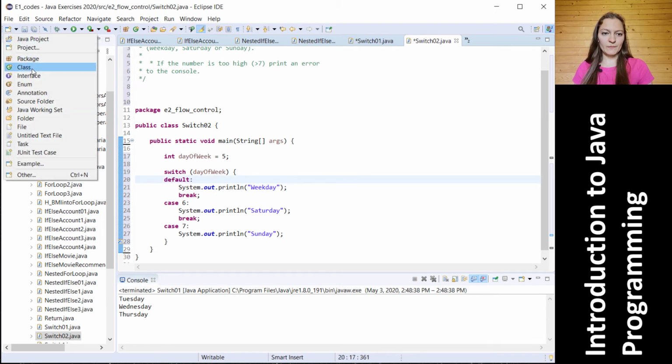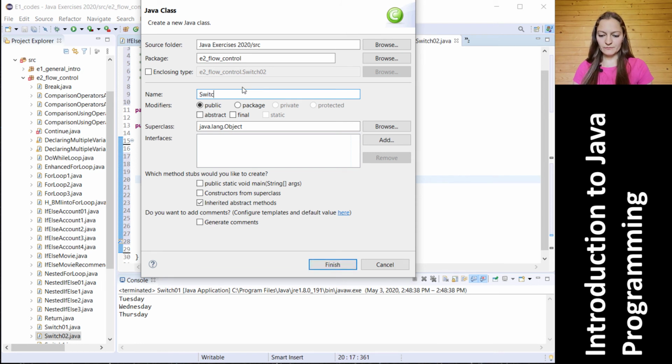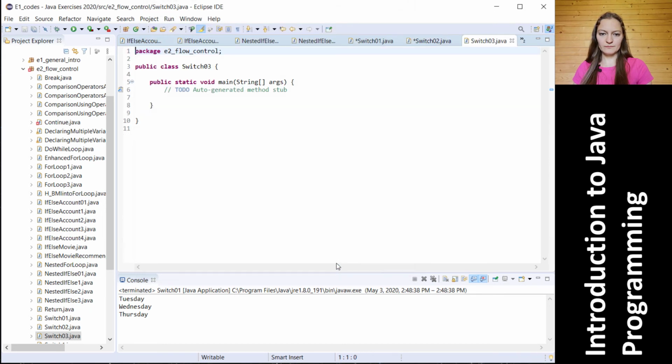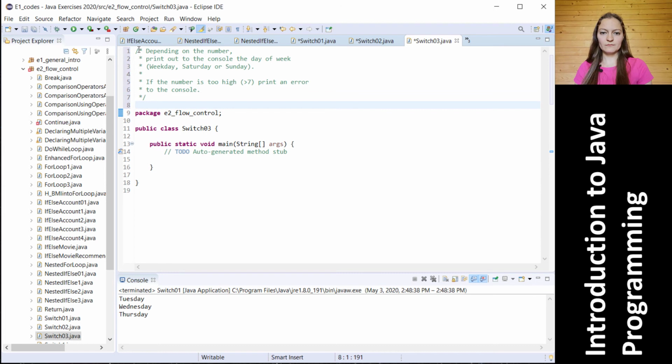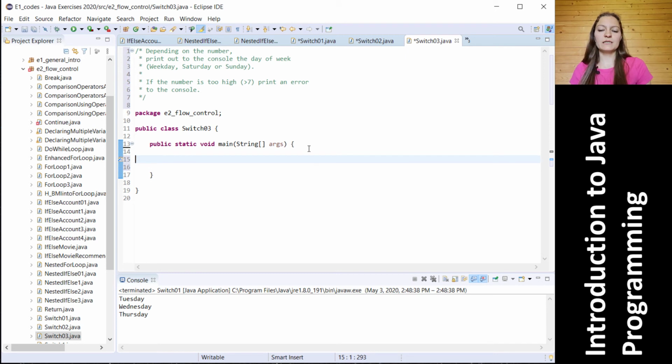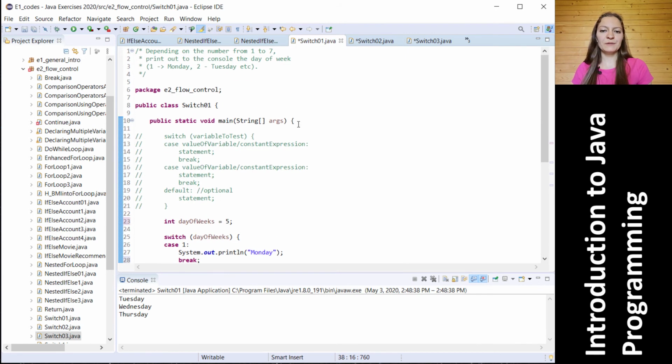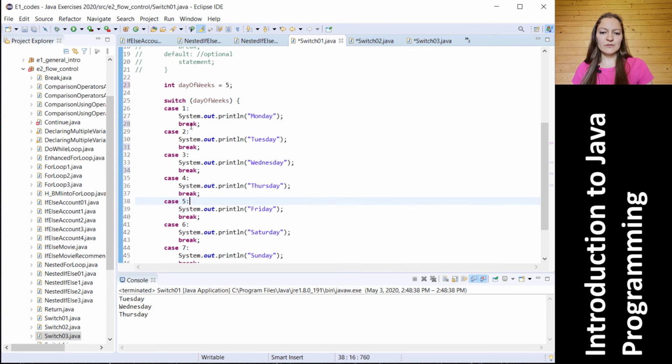We will create a new class. I will copy our task again. Okay, so what do we have here? We have here actually the same task as it was at the beginning, the very first one here, from 1 to 7, but we don't need this from 1 to 5 cases.